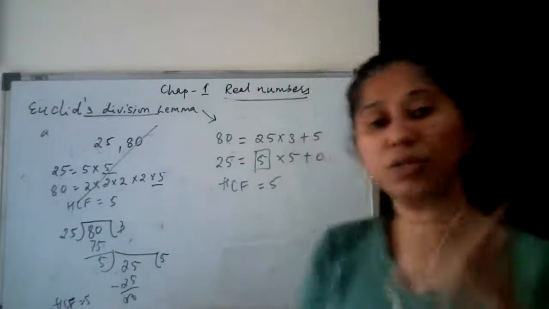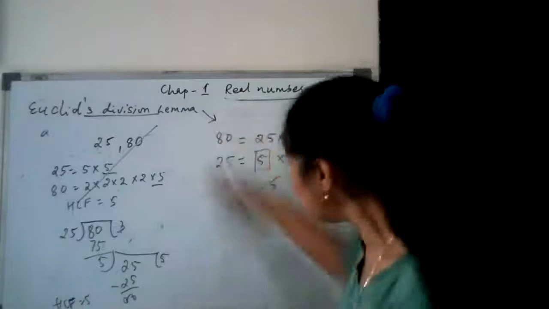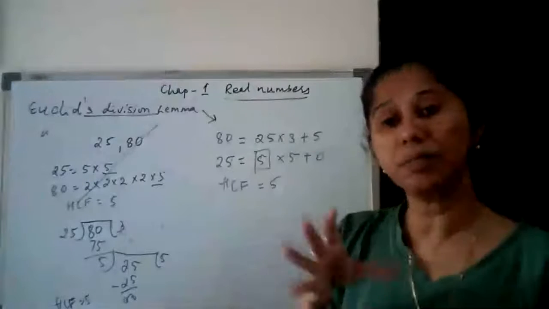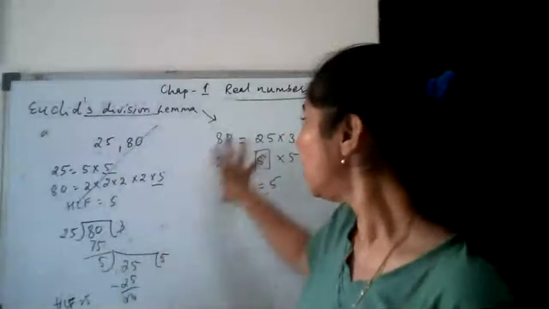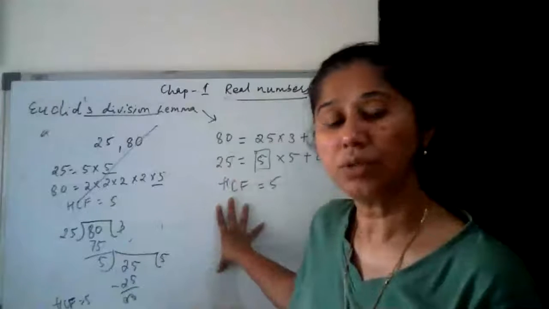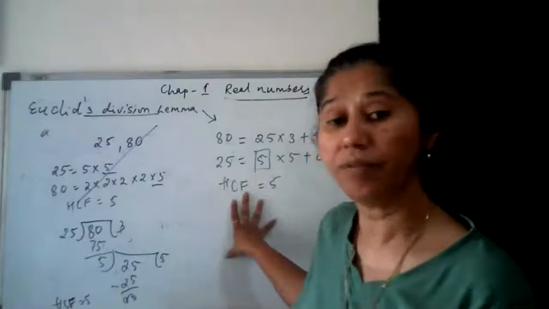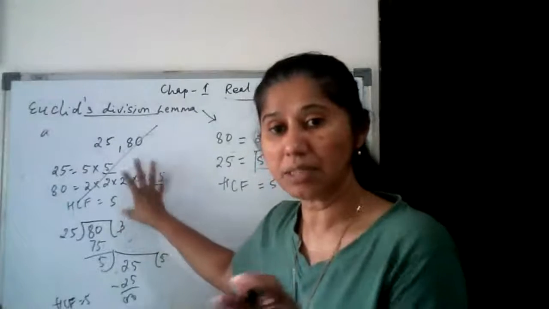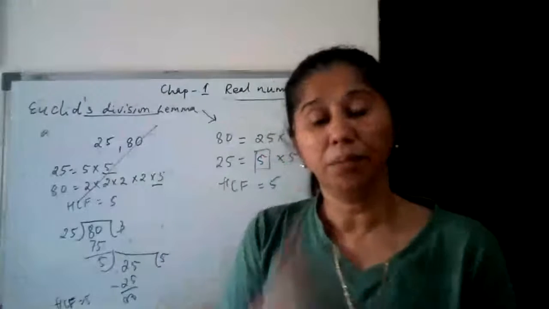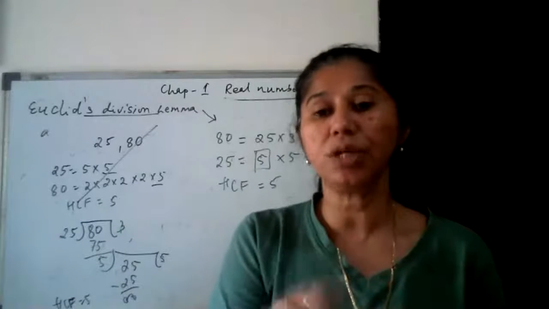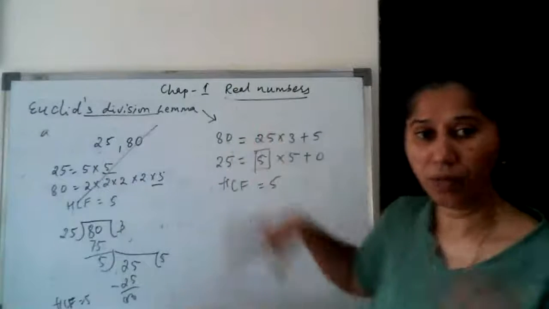So this is the way, using the Euclid division lemma, that these steps are important here. Children, see, this is the working column part. Unless you write that, you don't get full marks in your exam. So these are the main steps using which you can find out the HCF of two numbers. Sometimes this type of method is also included in class 10, but you have to look at the question. What does it ask you? If they say using Euclid division lemma find HCF, then you do not go with the other method. Strictly you will adhere to this method. I hope I'm very clear with this.